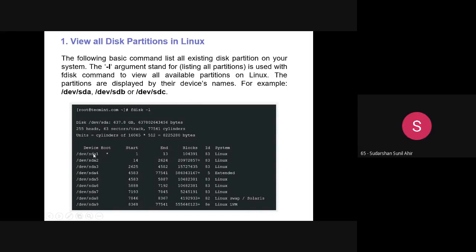Yes, sir. तो this boot is the star, तो इसके आगे SDA1 के आगे स्टार लगा है. This particular partition is a bootable partition. अगर आप इसको डिलीट कर दोगे गलती से by using fdisk command, so you are not able to boot your operating system, because that is the primary partition where your operating system is installed.